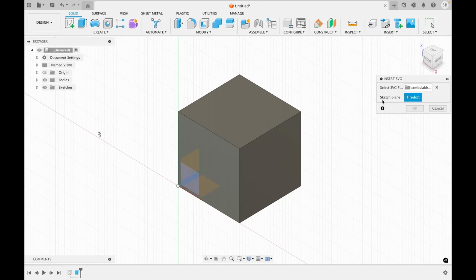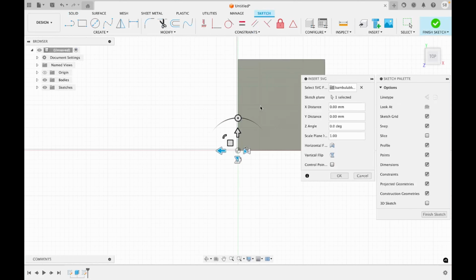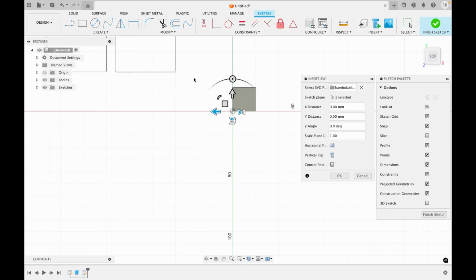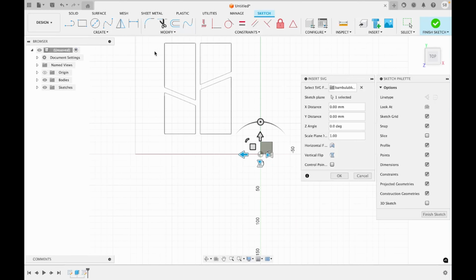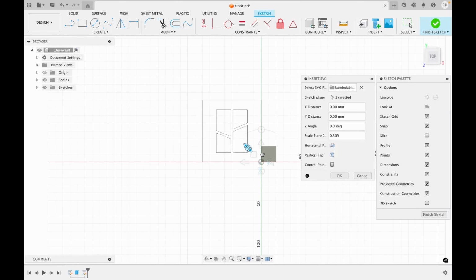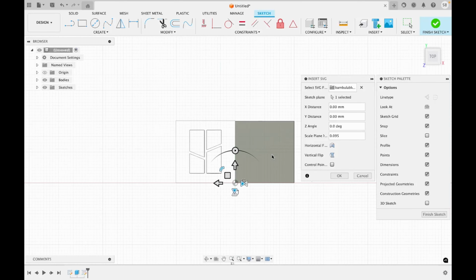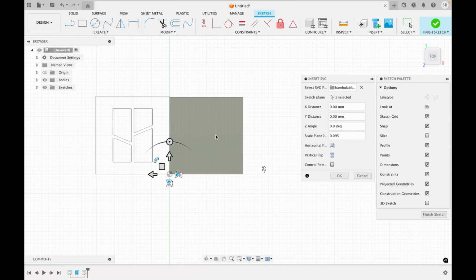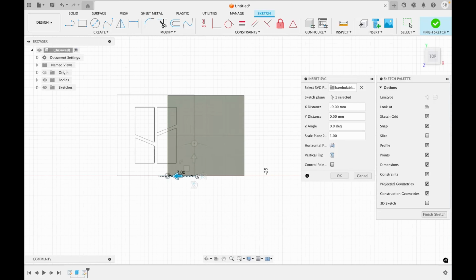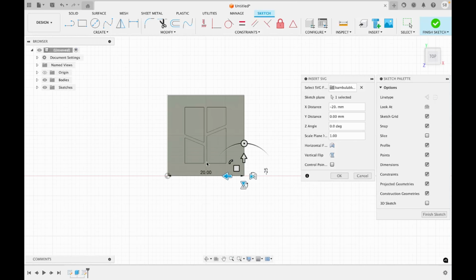Now what this means is essentially the surface that the logo is going to be modeled on. So I'm just going to select this. Now if you notice it doesn't show up here, that's because it's actually here. So we're going to just scale this down approximately and then head back over here. We're going to align it here. So we bring this over here. And now we can just say okay.